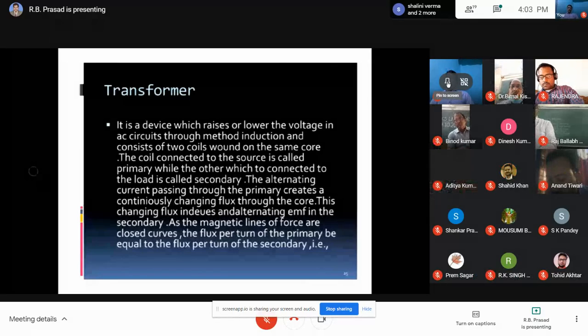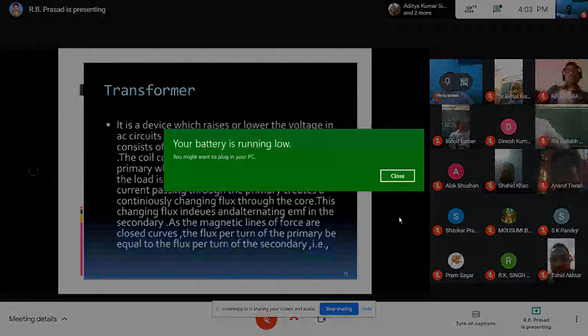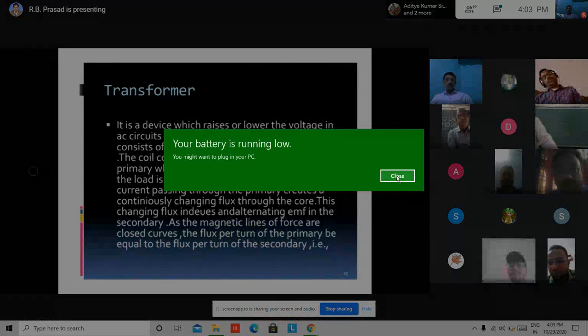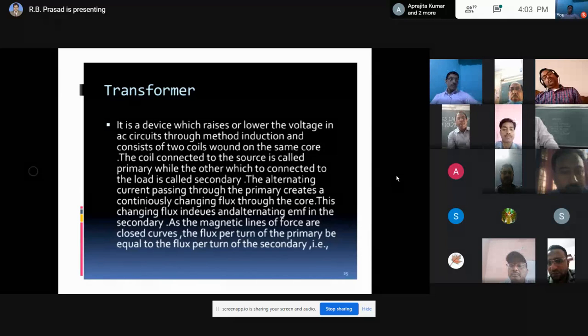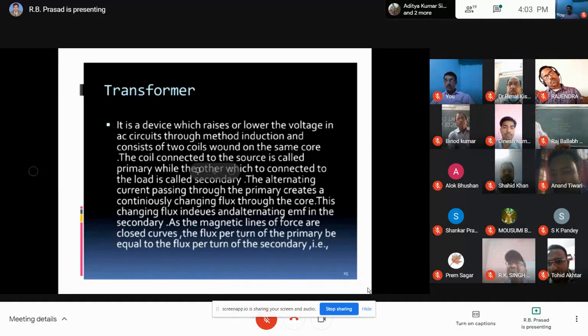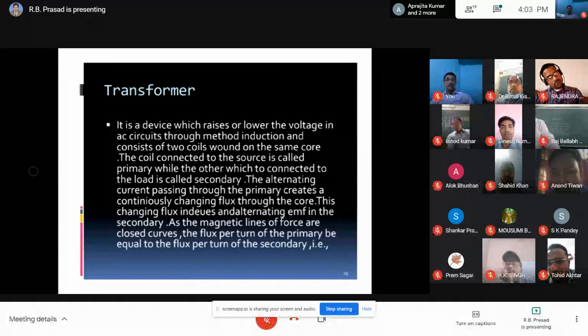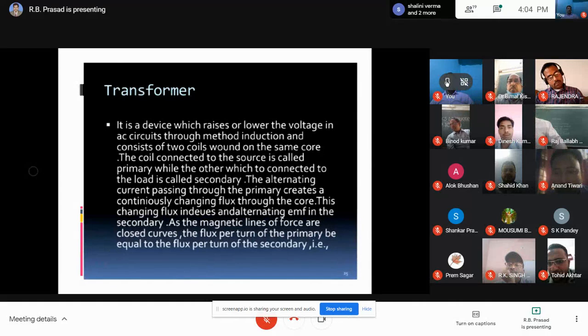Now come to another topic where self-induction or mutual induction is used, that is the transformer. As we have been teaching in the standard 10 also, in 12 also, in principle we used to say that in one word, the principle is mutual induction. So the transformer is the circuit in which mutual induction is taking place.